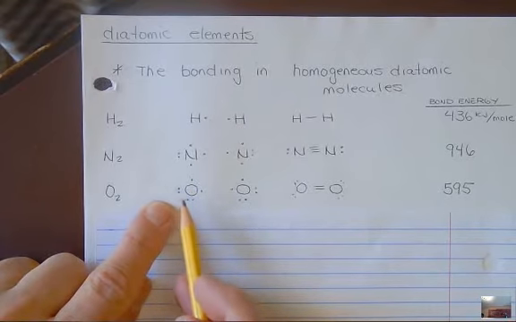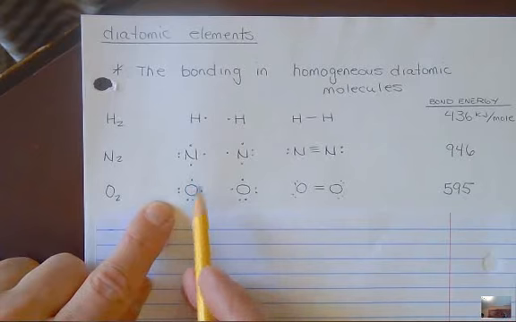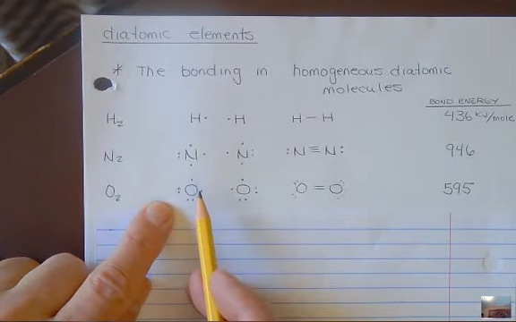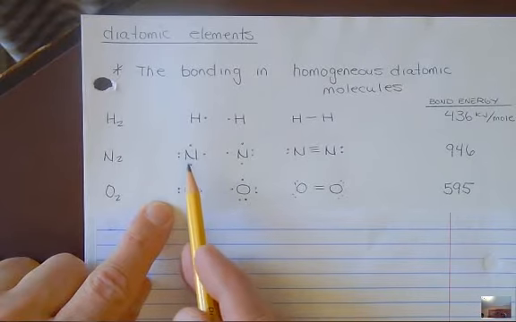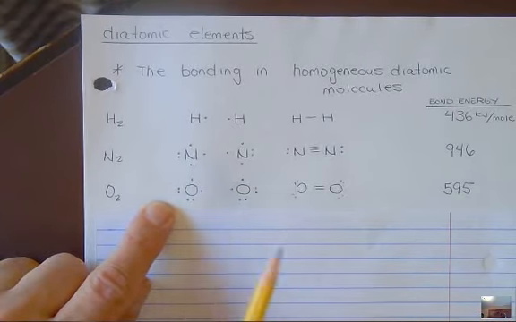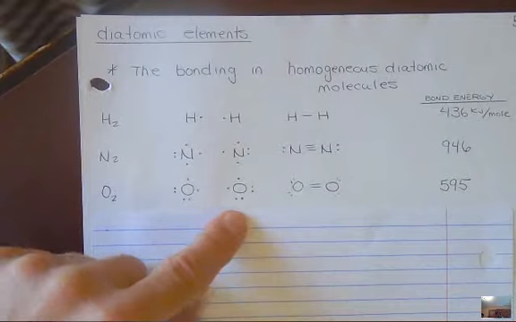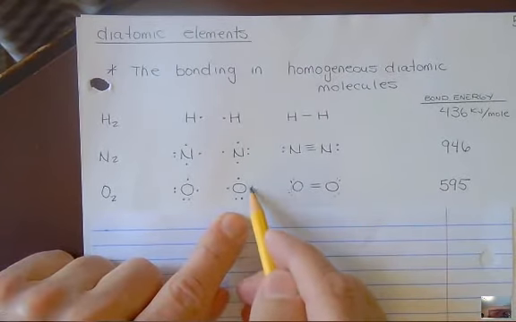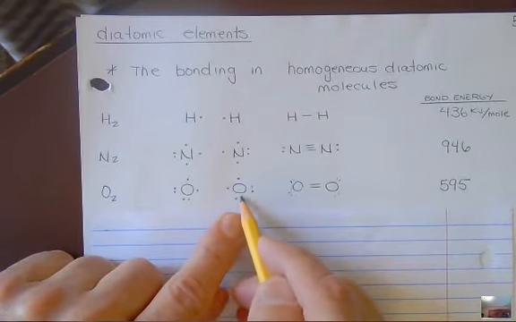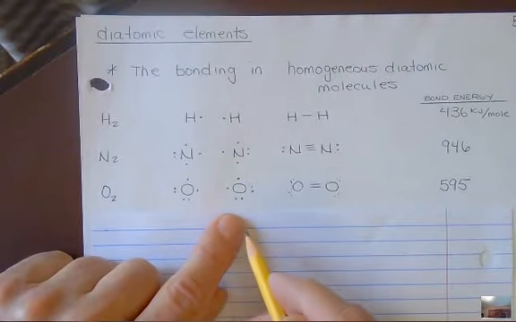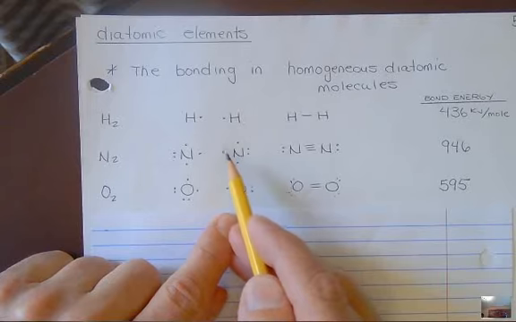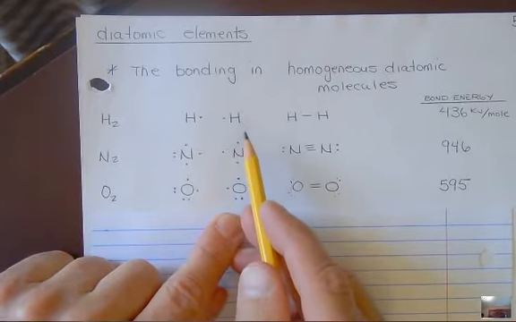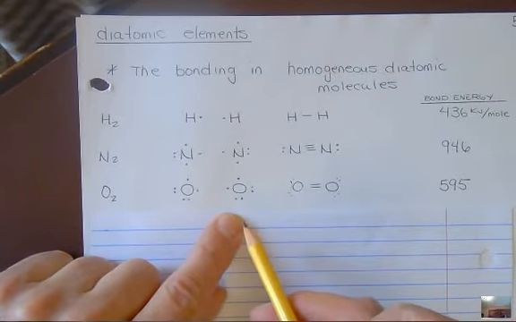Now it's got 2 lone pairs that it's going to hold on to dearly, and then 2 that are ready to react. This guy's going to react, and this guy's going to react. It's the dots by themselves that are the reactive ones. Other oxygen, same situation. It's got 6. Put the first 2 together. 3, 4, 5. Now I have no choice but to put my 6th one and double it up. Here, I put the first 2 together, and since I only got to 5, I put 1 in each spot. Remember, we only have top, bottom, left, right.